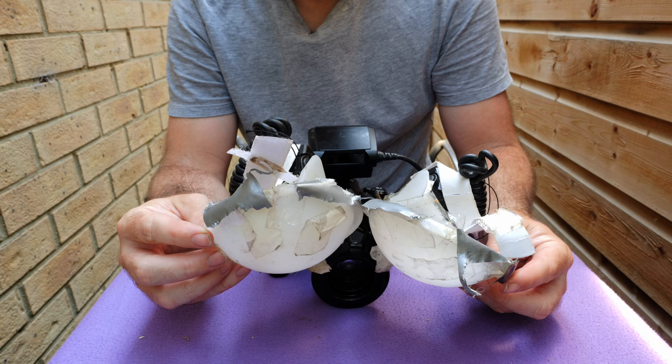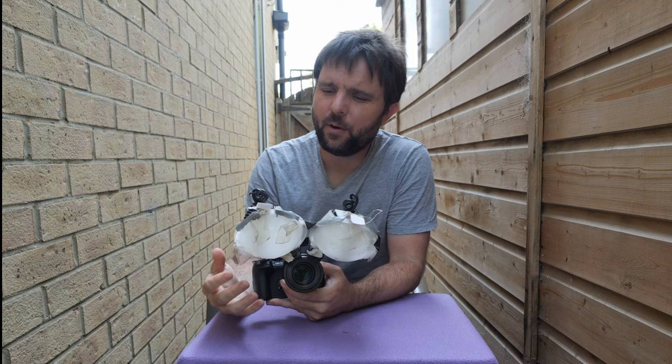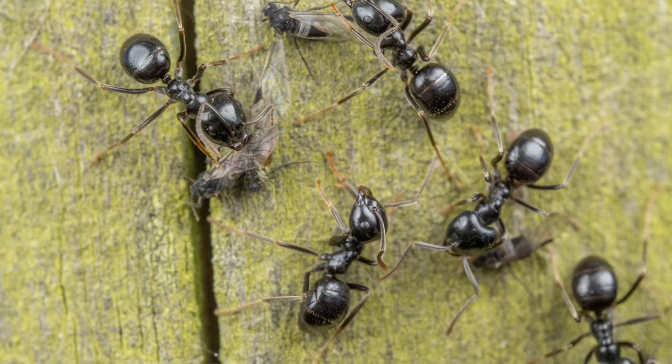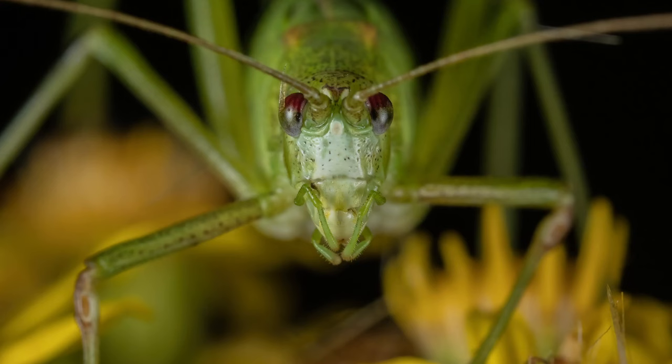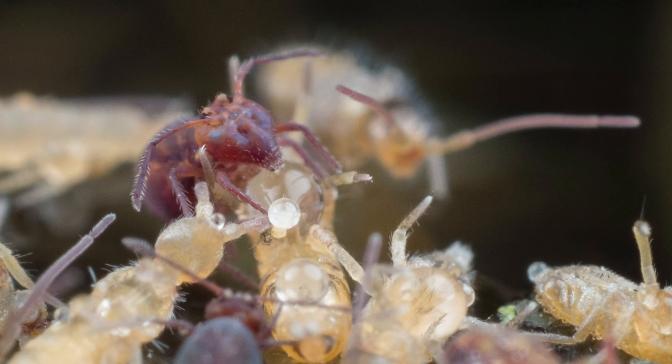I liked this setup because it's really quite portable. The close-up of this southern migrant hawker came out really nicely — lots of detail and not too many hotspots — as did this red mason bee. There were a couple of problems though. First, it didn't completely diffuse the light, and with shiny insects like this robber fly and shiny black ants, the hotspots got more obvious. Images at night time were worse, taking a fair bit of work to rescue the highlights even when underexposed. And when using extension tubes I had to push up to ISO 800 and lost some detail to noise.